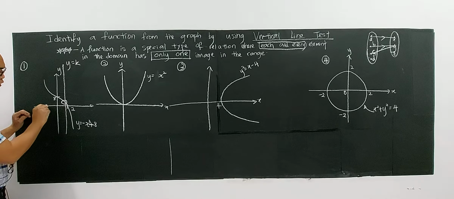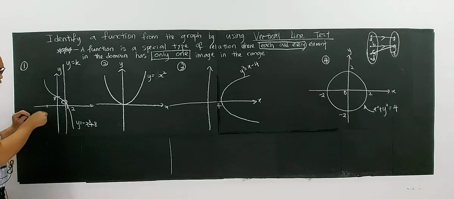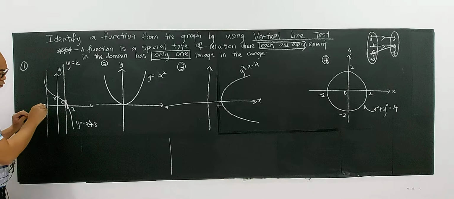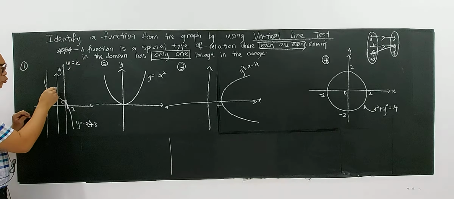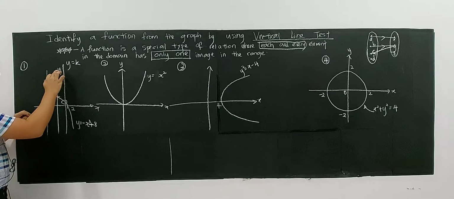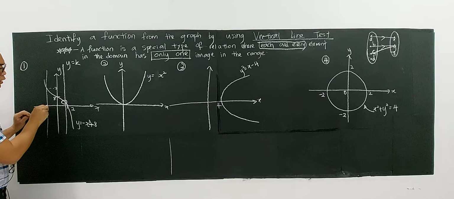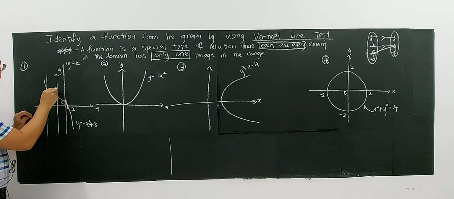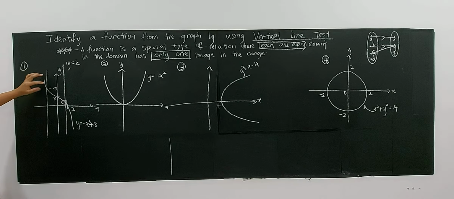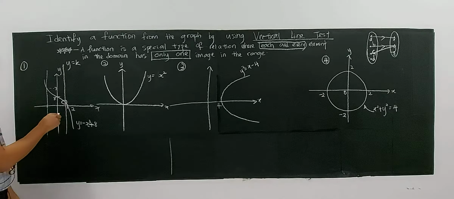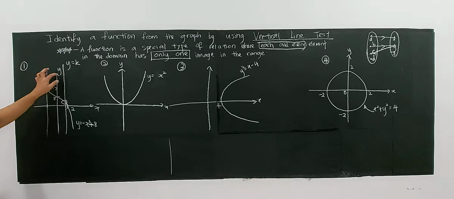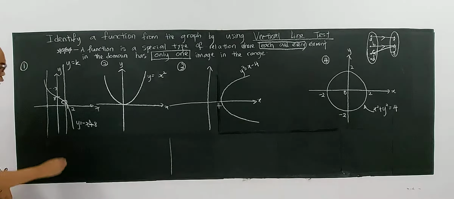If I draw the line here, this object has only one image. On a graph, X refers to the object and Y refers to the image. So the object here has only one image. Therefore, this is a one-to-one relation. For every value of X, when you hit the graph, you get exactly one value of Y. So this is a one-to-one function.